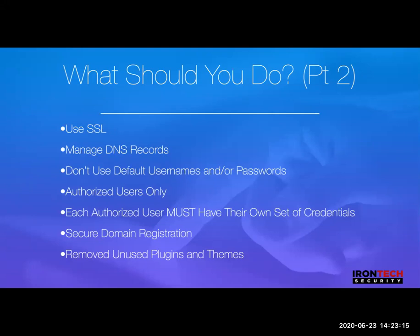If that happened to us, we would be down for a while. We couldn't get to our ticketing system. We couldn't get to a number of different things. Remote monitoring and management, we couldn't get to any of that stuff if our DNS gets tampered with. Your DNS is also used to verify that you own the domain with lots of different tools like Google Webmaster Tools. It's important for Google Analytics. Anyway, it's just very, very important.